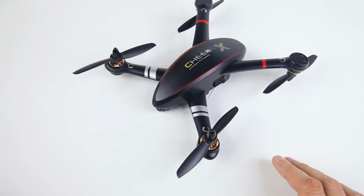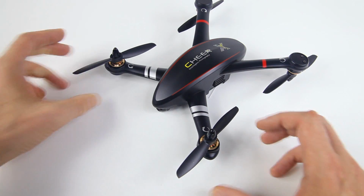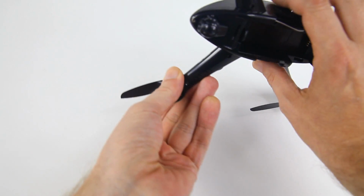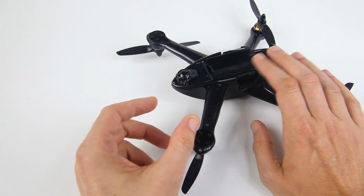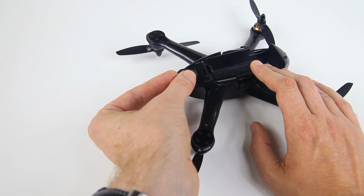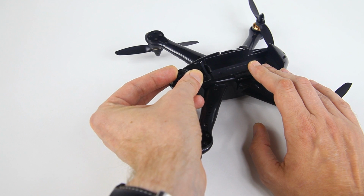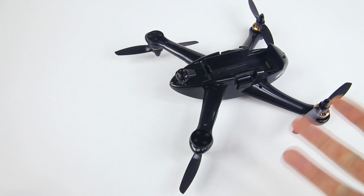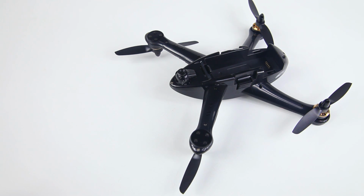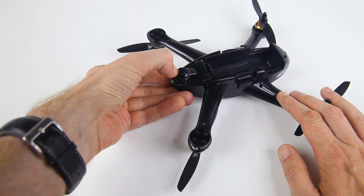It's more or less a 200 size quadcopter with 4-inch propellers, brushless motors, and at the front over here, let me flip it on over here, you see the FPV camera, which can be tilted slightly up but mostly down, quite far down actually, straight down. So you could potentially use this in search and rescue operations. Yeah, you've got some options in angle.